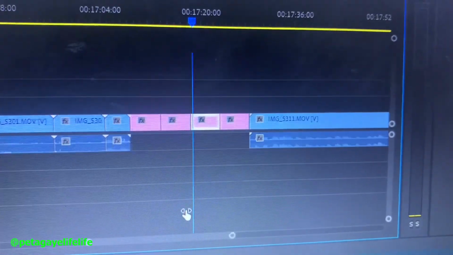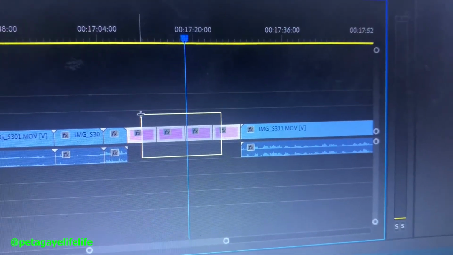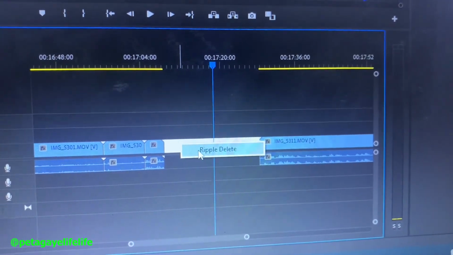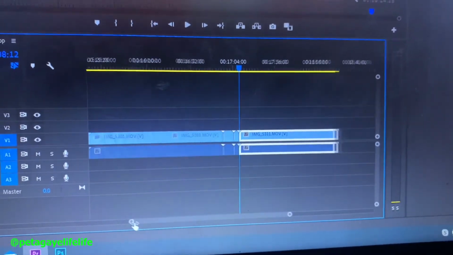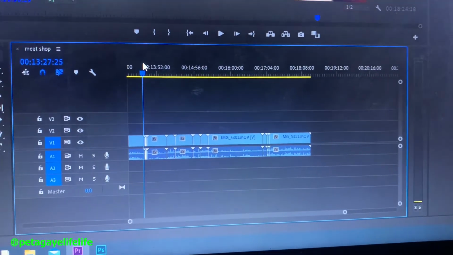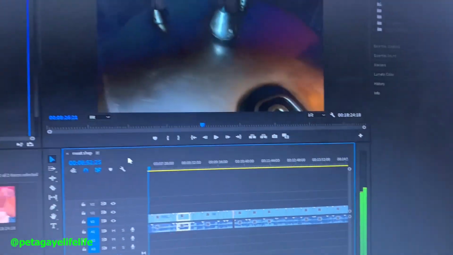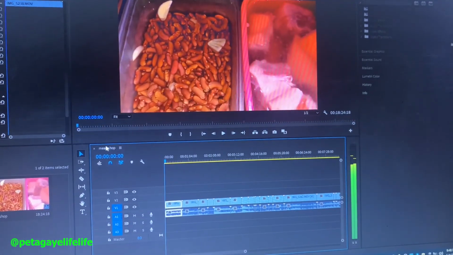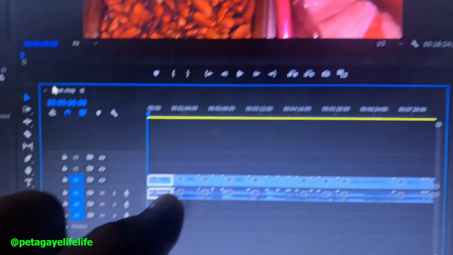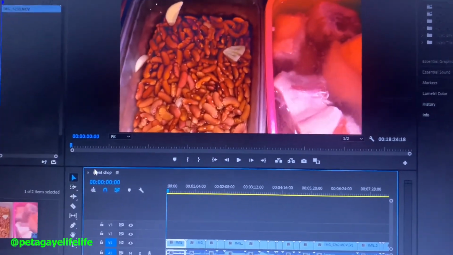So what you're seeing right here is like a pink. So these are some pictures that actually came over from my phone. I don't want the pictures, so I'm just going to delete them. And then carry these together. Something like so. Understand? Maybe one day you guys would want a tutorial of how I edit using Premiere Pro, but this is just the beginning. So far, keep in mind I haven't added my intro as yet, nor my outro, so that is a different something.